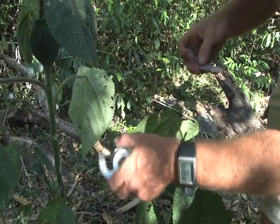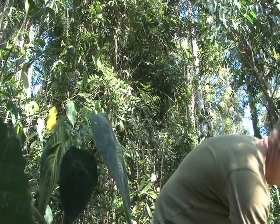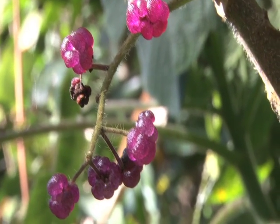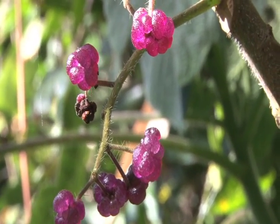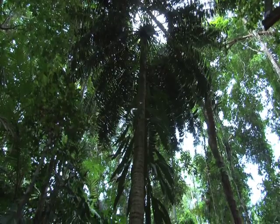Or if worse comes to worse and you're in extreme pain, the best solution by far is waxing strips, like girls use on their legs. And you've got to get these on your skin, warm them up and rip the hair out, and that'll take all the stinging hairs out with it as well. And it's an extreme solution, but a very quick one. And you'll end up with silky smooth legs and skin. The stinging tree even has those hairs on its fruit, but they are edible if you can manage to get the hair off. But what other fruits here in the rainforest are edible, and what other fruits are not?